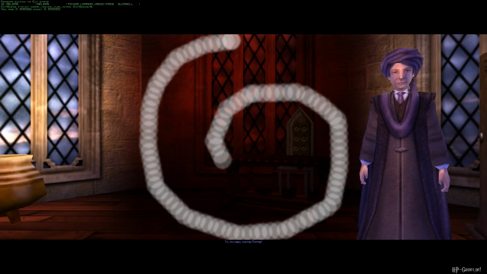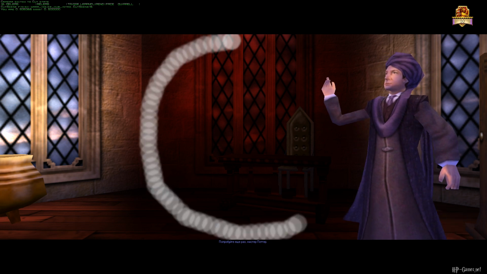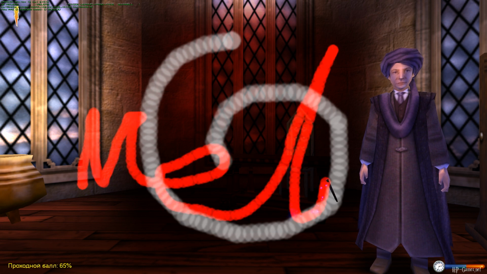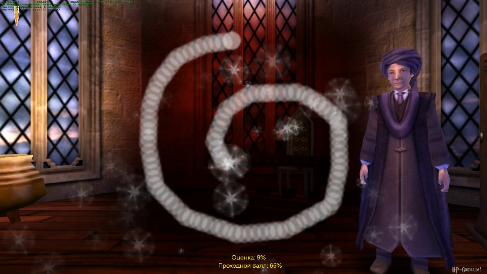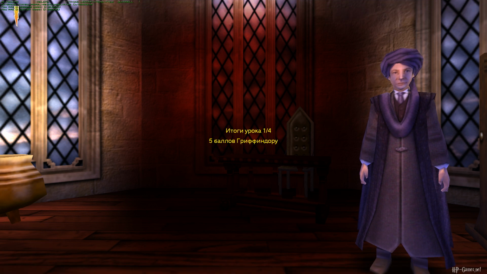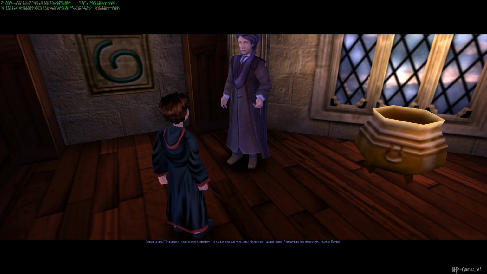That was spot on, Mr. Potter. 5 points for Gryffindor. Try again, Mr. Potter. That's not it, Mr. Potter. Flipendo affects all sorts of things, such as this cauldron. Knock it over, Mr. Potter. Cast your Flipendo spell at the switch on the wall to open the door.